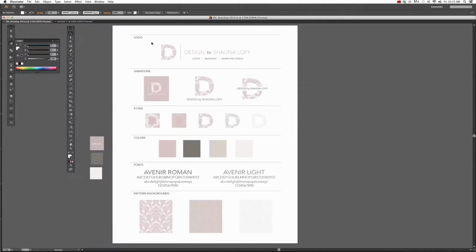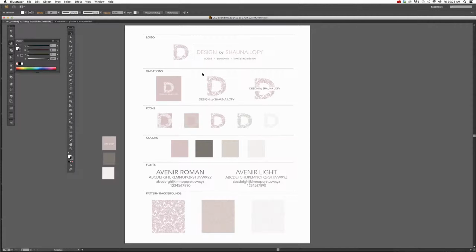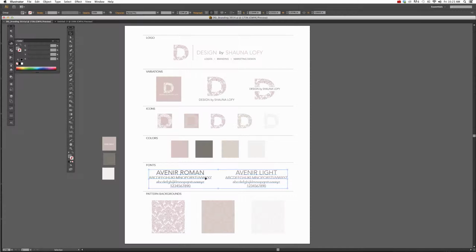I simply took my branding sheet that has my logos, the different variations I use my logos on, the icons that I use this for, like my social media sometimes, or if I just want to put a little icon on the end of a photograph, because I'm also a photographer. And I have all the colors I use for my logo, the lavender, warm gray 11, and I also use warm gray 1, and a screen of my warm gray, which is at 35% tint. And then I have my fonts that I use. They're always there, so I just open it up and I know exactly what font I use for my logos. And then I have my backgrounds already set up. So whenever I'm designing something, all I have to do is open up my branding sheet and pull from this to design different marketing pieces for myself.